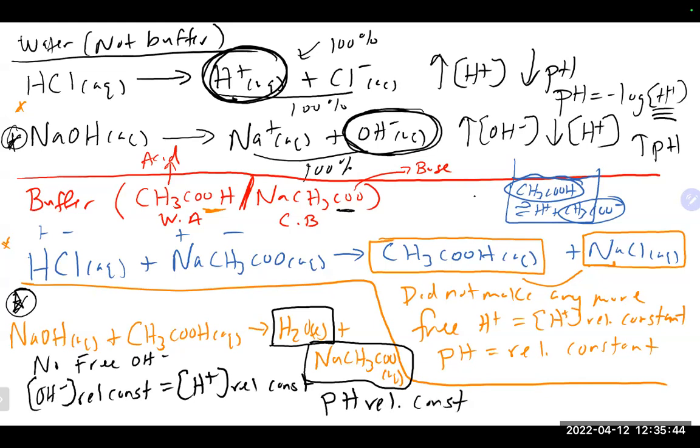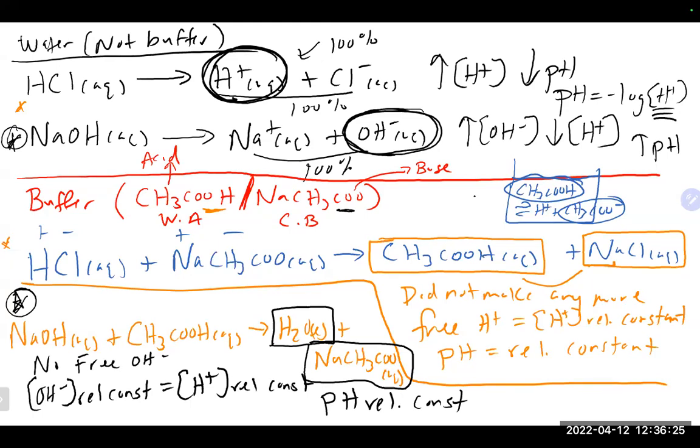So in this situation, when we add the base to the buffer, we prevent the formation of free OH minus, which keeps the H plus concentration constant, keeps the pH also relatively constant as well. Just like in the above there, if you were following this, you will see a slight change in pH, and it should be going in the basic way, going up a little bit. So again, if this was 4.74 to begin with, we added some sodium hydroxide, it would come up maybe 4.8, 4.9. But again, we would not see it go from like 4.74 to like a pH of 12 when you add a base.